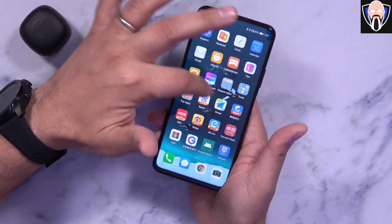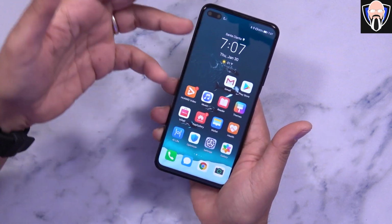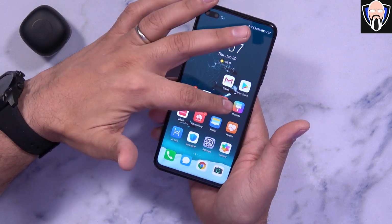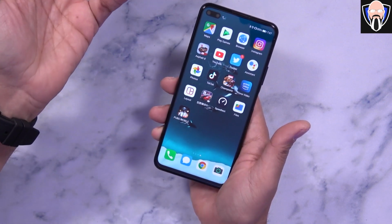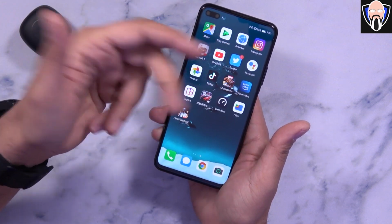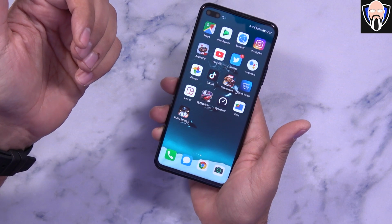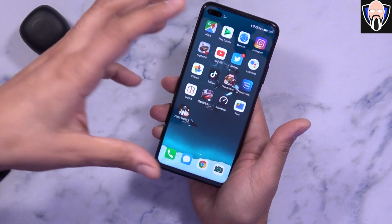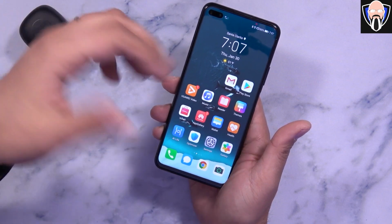Getting Google Play services on this device should not be an issue, the same way most videos show how to do it on the Mate 30 Pro, very easy. I do have to say that not every application will work, so Netflix is not going to work here. YouTube does, Prime Video does, Hulu will install, PUBG, most of the games will work normally, but certain applications are actually restricted to function on phones that are made for Chinese markets, so just keep that in mind.